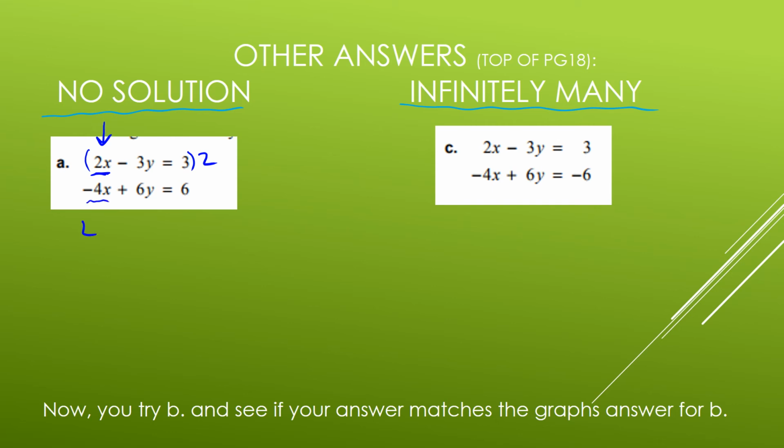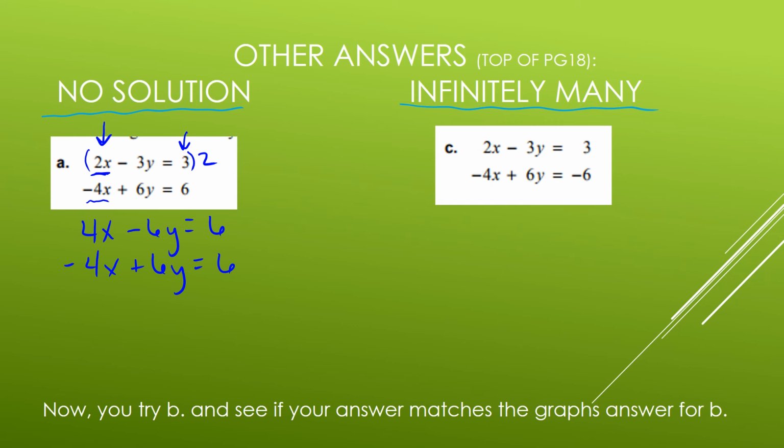Okay, so let's rewrite it. We'd have 4x minus 6y equals 6. By the way, this last number to multiply by is generally the mistake students make. So if you know that you're having a mistake, check that, because that's very common. Okay, and then we're going to leave the bottom equation just like it is.